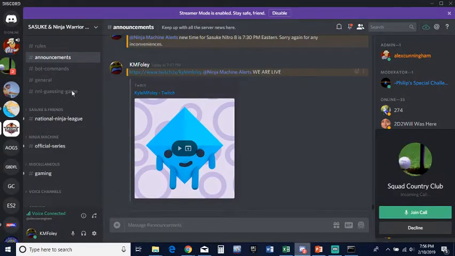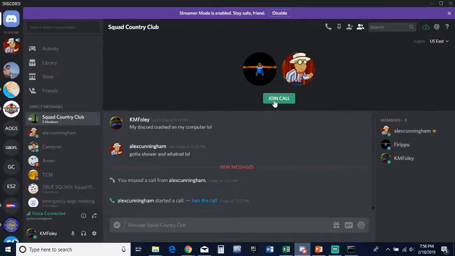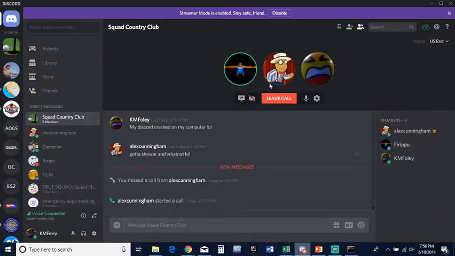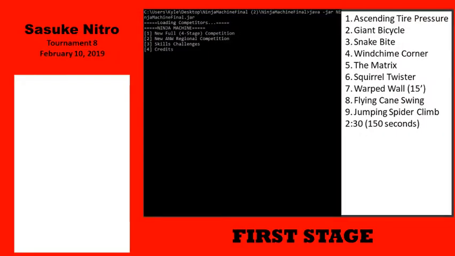Also, the ref was from Ninja Warrior Halo. So there we go. Hi, hey, folks. Hi. So we've just gone over Stage 1. Now, talking to KM Foley to screen share.